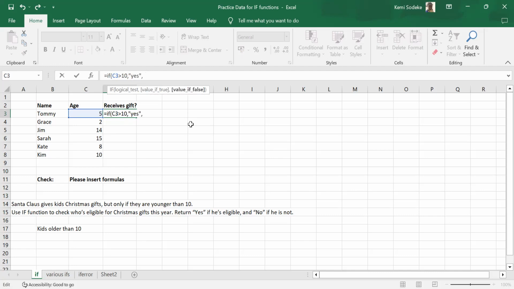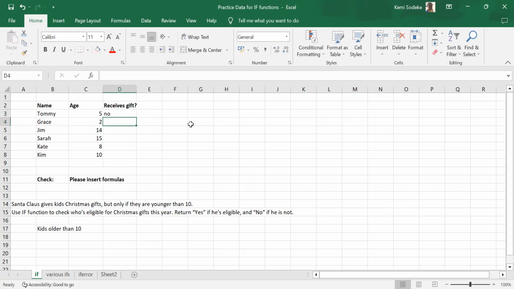Comma, and if it is false, it will be no, inside quotation marks as well. Then close the bracket and enter.